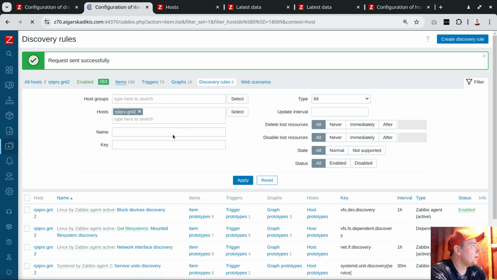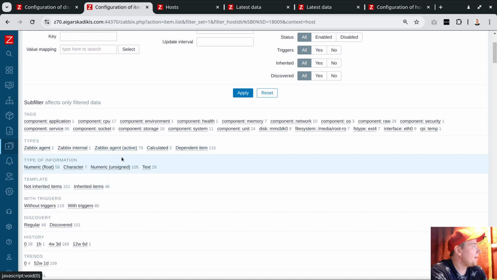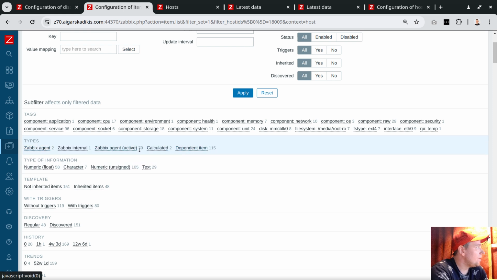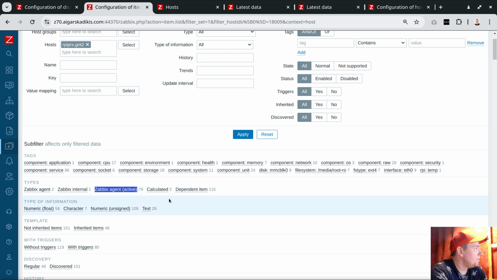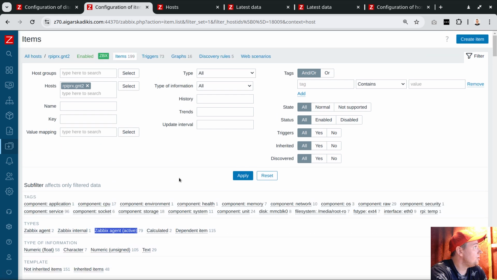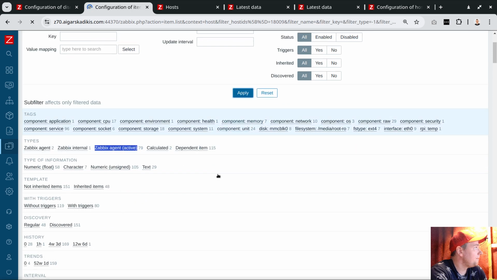And if we filter out items, currently we have active items 79. Maybe it did work already. And agent2, apply. Just a little bit more, and dependent items.